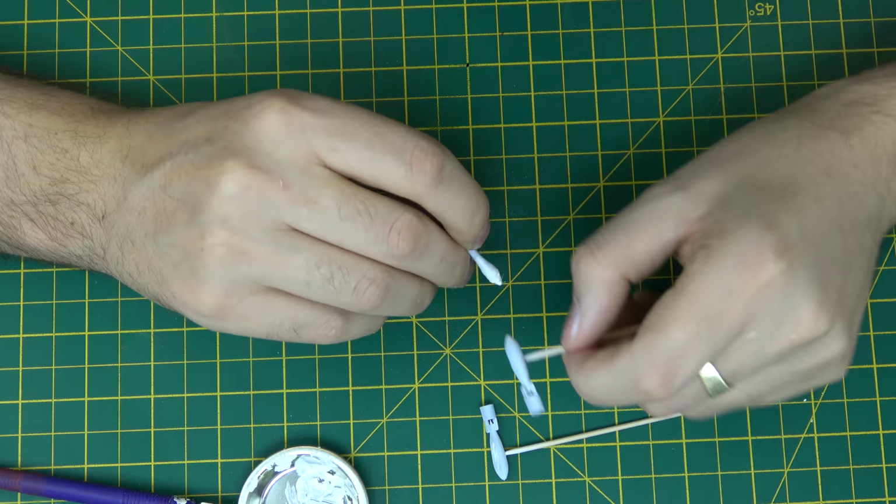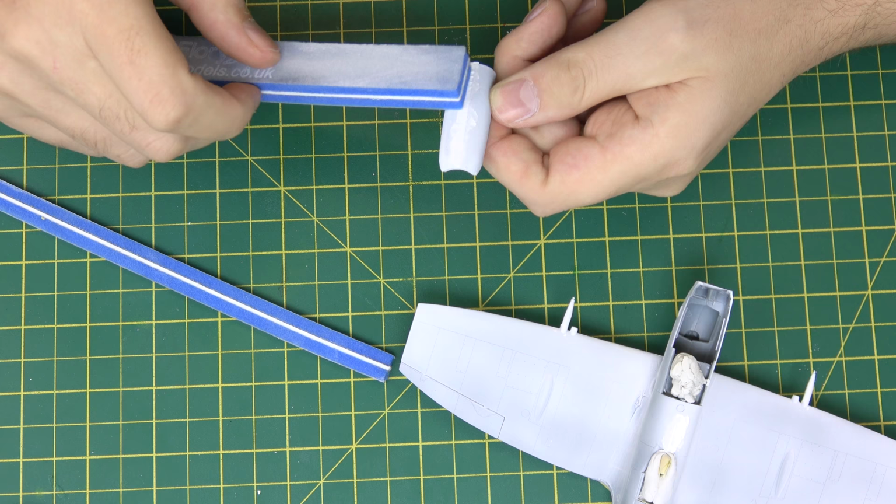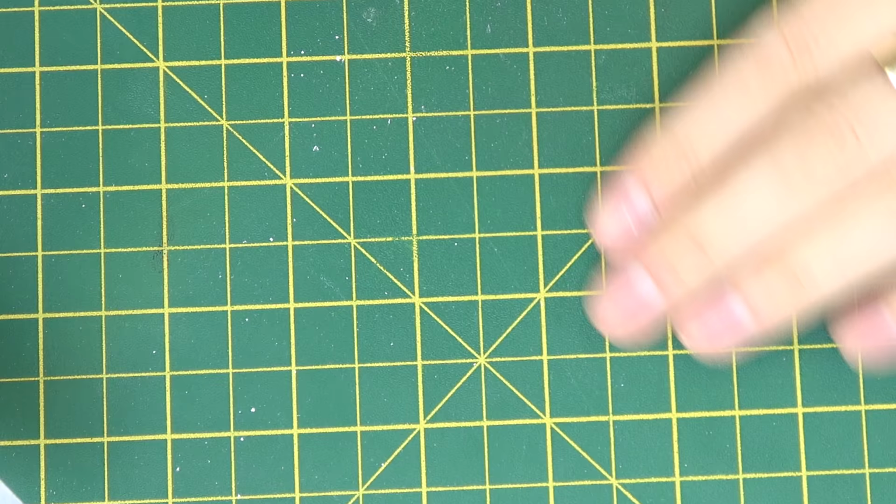To be honest, this was the area of most concern. I think I'm going to lose a bit of detail on here, which I will try to put back, but we'll see how it goes. I think I left the filler to dry for about 3 or 4 hours and then just went back over them all with a sanding stick.